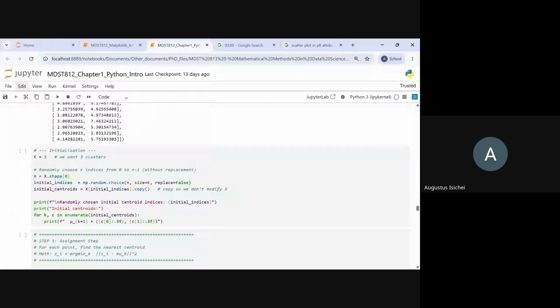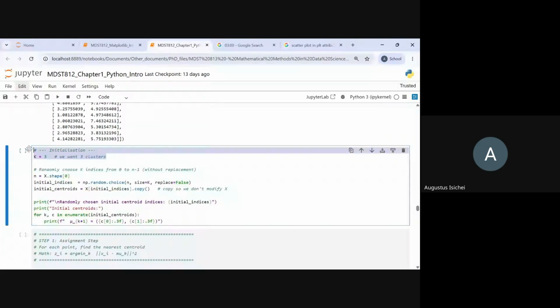Then the next thing is we are going to initialize our k equals 3 because we want to create 3 clusters. Then we randomly choose k indices from 0 to n minus 1. So n equals the x shape. We want to know the number of data points, which is going to be 60 actually. Then the initial indices, here we have random choice.